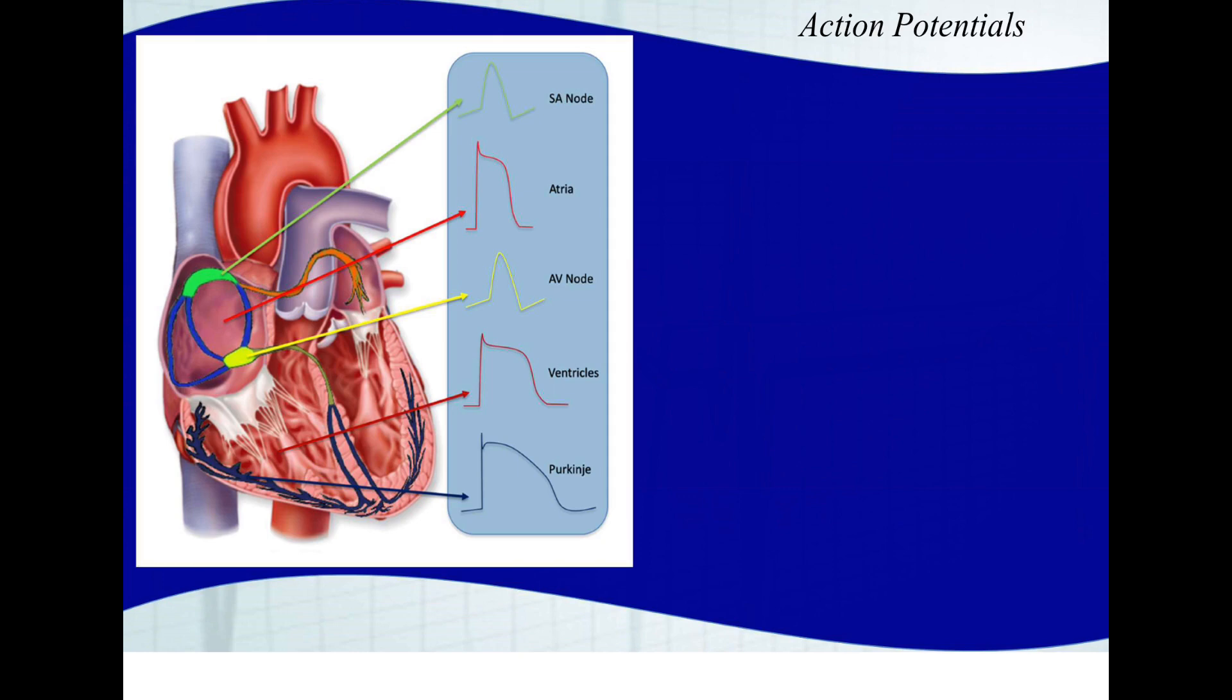The action potential, or membrane action potential, is the change in voltage across the membrane of the myocyte. So this is the inside of the cell and this is the outside of the cell - this right here is the membrane. As ions move - and ions carry an electrical charge - as ions move outward and inward into the cell and out of the cell, that's what causes this change in the action potential.